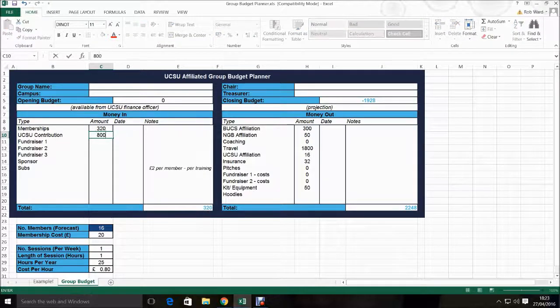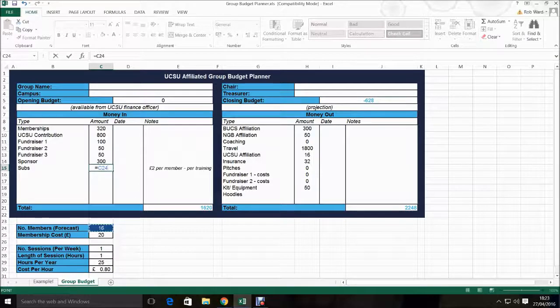So let's get on with fixing that. I'm going to ask for 800 quid from the union because I've got a pretty good quality mark, and as you can see, that's a pretty big dent. I'm going to raise about 200 quid throughout the year, 100 in term 1, 50 and 50. And I'm going to get about 300 quid from a sponsor. So as you can see, I'm now about three quarters of the way to where I want to be.